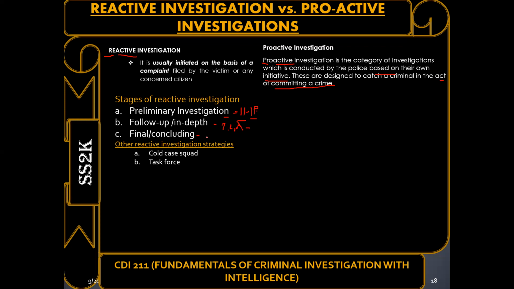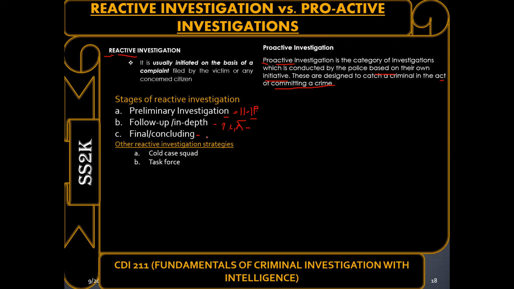The squad does not respond to fresh homicide scenes. Rather, the cold cases that it investigates are at least 1 year old and could no longer be worked on by the original investigator because of workload, time constraints, or lack of leads. Cases are assigned to cold case squad teams of at least 1 agent and 1 detective.